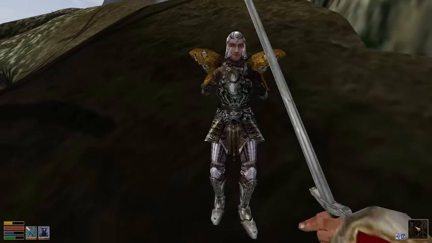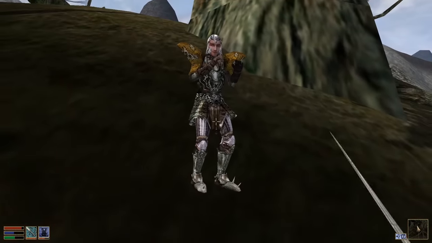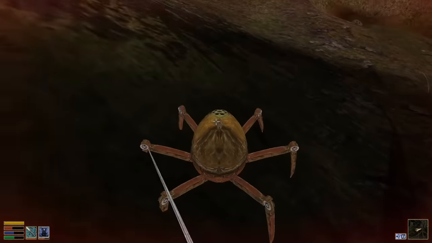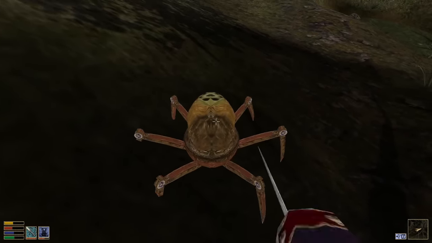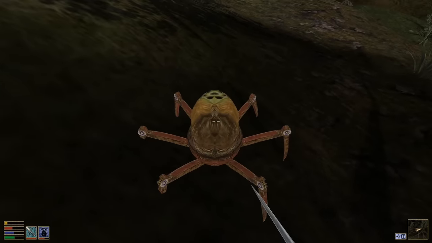I don't know what's going on with his perspective. Is he just so small? I can't see his hitbox properly. Oh, fuck off, will you? I don't know what's going on with combat. It's a little strange. It is Morrowind after all, but it's a lot weirder than usual.